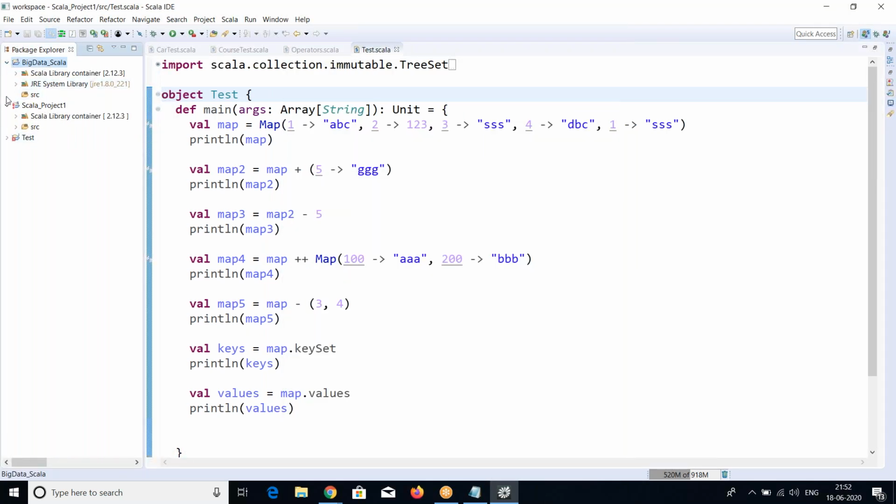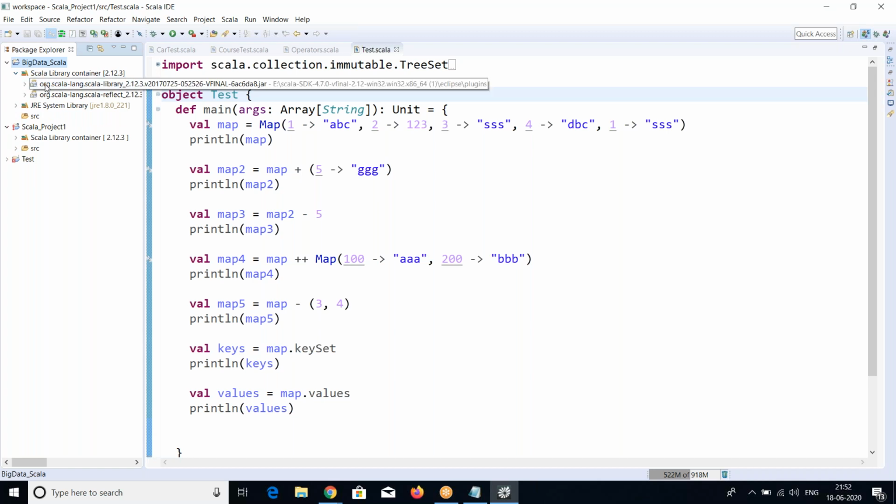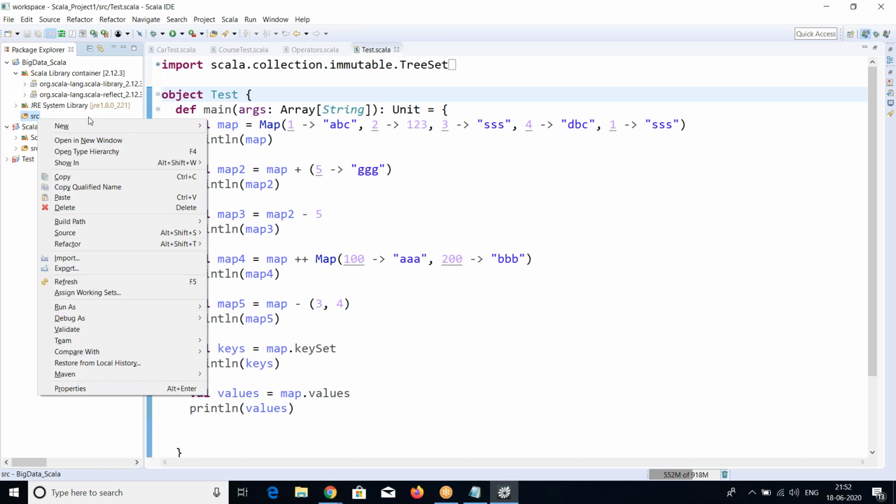When you have this kind of red color showing on your project, it means something is wrong. You have to fix it, otherwise your project won't be built. I'll check it later. I don't want to take much time on this. These are all troubleshooting things we usually face in real time as well.